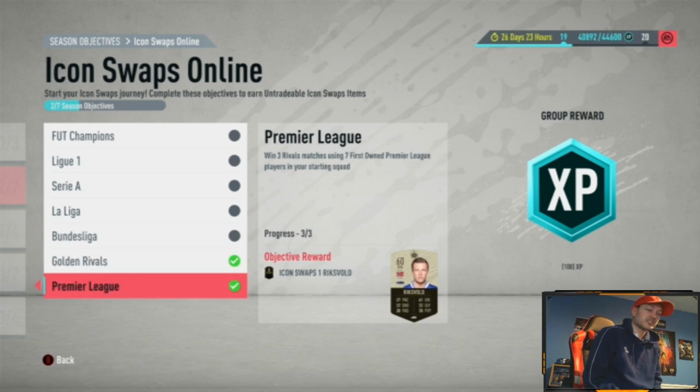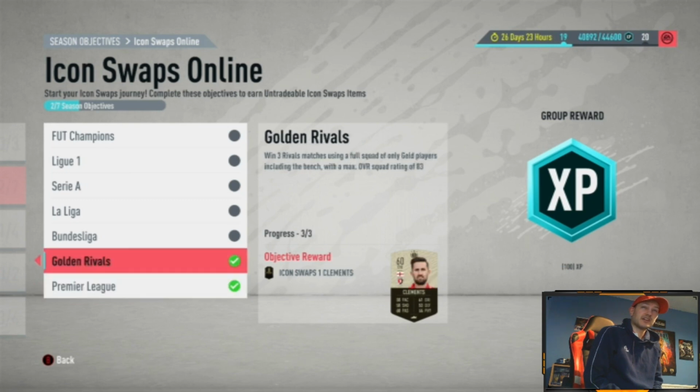The Premier League one, which I think is probably going to be the easiest for most people, because they've probably had that as their main team for most of the start of the game. But it's still pretty difficult. 7 first owned players that you're going to have for that one. Golden Rivals, win 3 Rivals matches using a full squad of gold players, including the bench. Overall rating 83. So 3 matches, not too difficult. Rivals is a bit of a grind though, a bit competitive these days, but still, if you've got a gold rated squad 83, you should be able to get that one pretty easily.